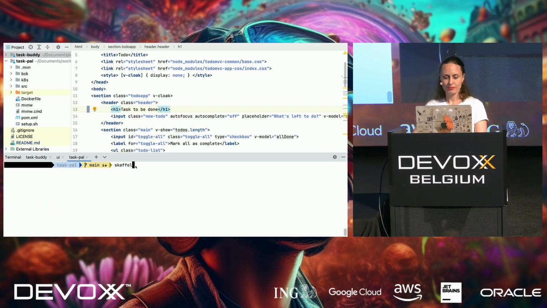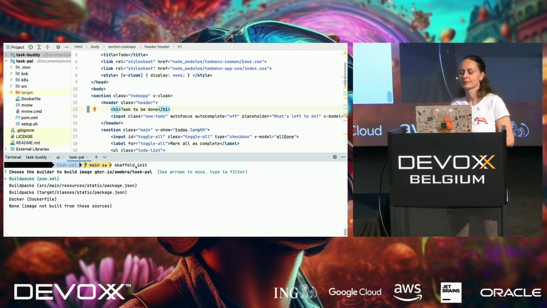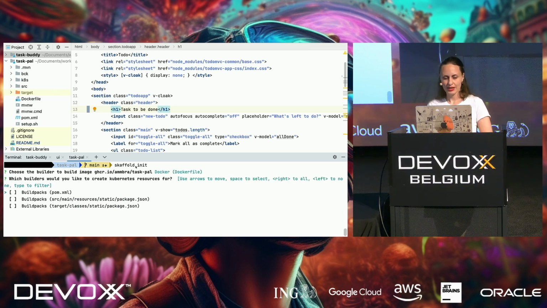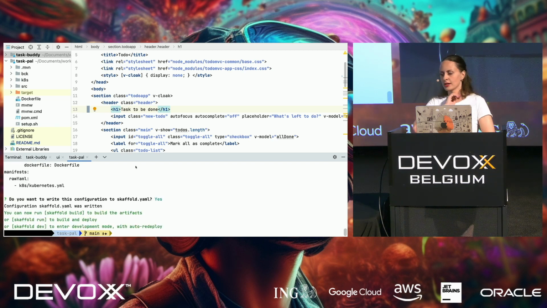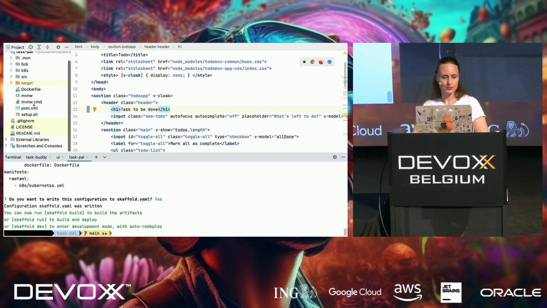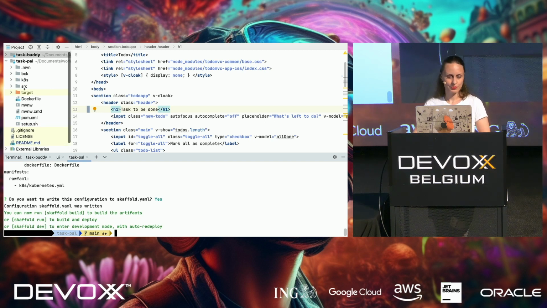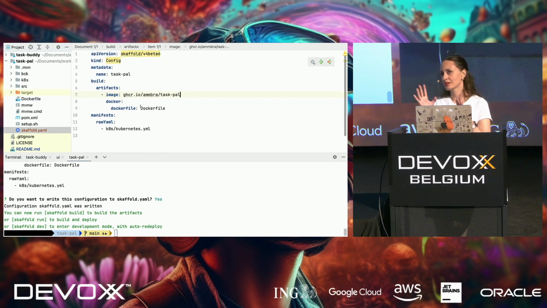So, similar, skaffold init. And it's going to give me a few options. Now, I said I want to keep it to my Dockerfile. And I'm going to use the pom.xml, and it's going to just ask if I want that in a configuration. Of course I do. So skaffold.yaml is being created. And once this is done, I'm just waiting for it, I can see it's a little shorter than the other one.